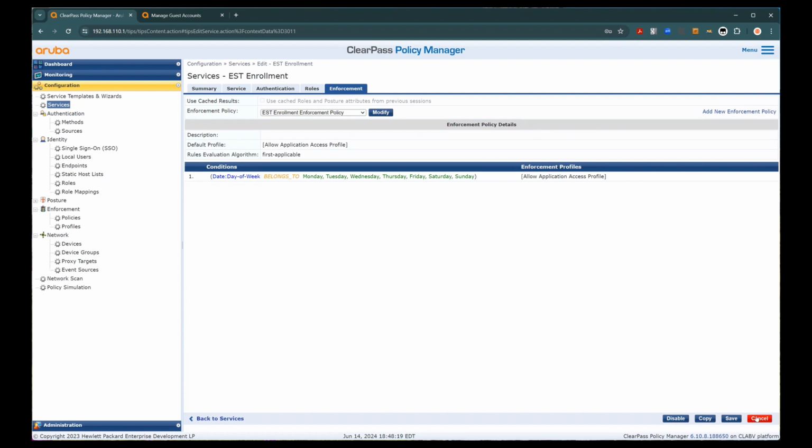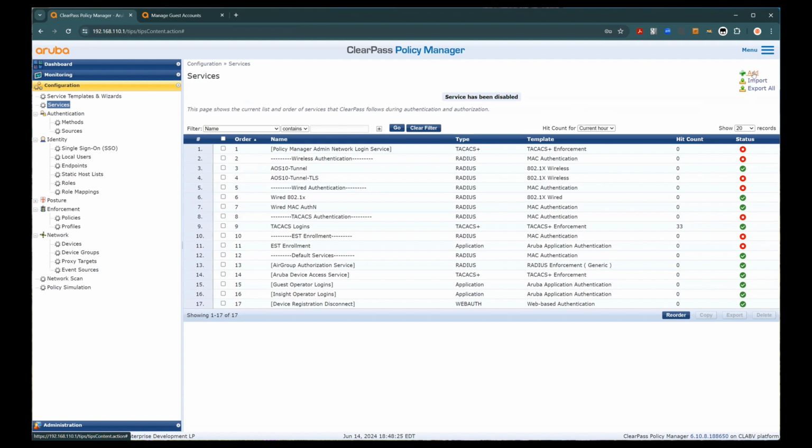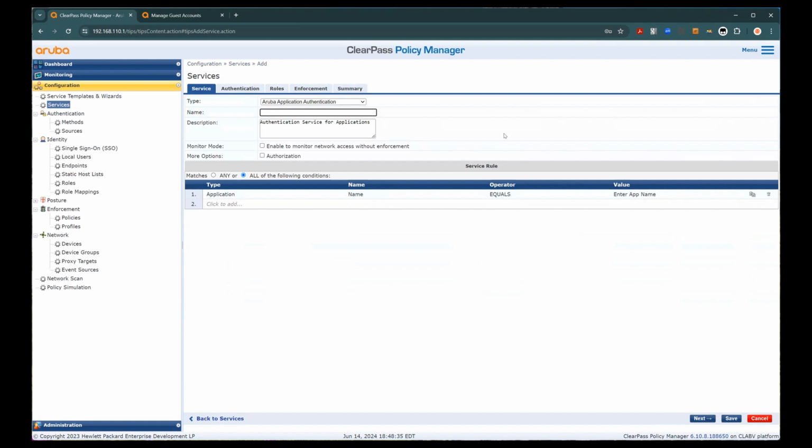So this is more of a formality, but let me go through and show you how to add one of those. I'm actually going to disable mine. So this one is used. So when you go to create it, we're going to do application authentication template. Okay. And I'm going to call it new EST enroll. Okay. And again, this is generated by a template. So all I need to do is say equals EST. And it's already there. Okay.